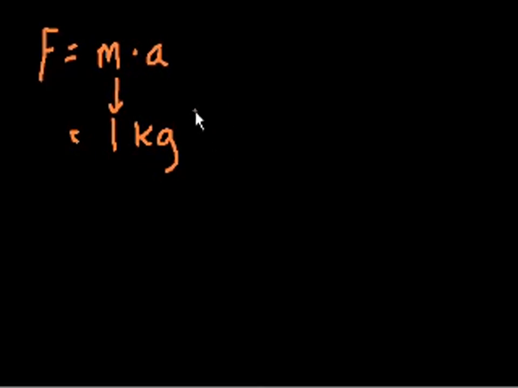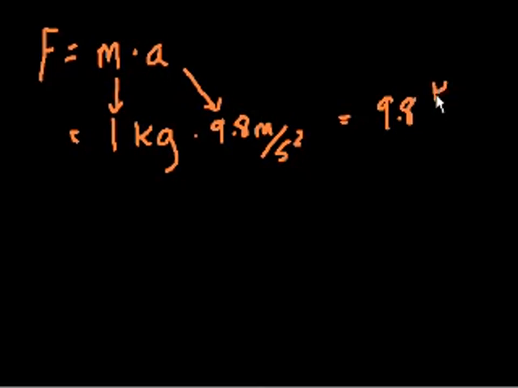And it's being accelerated downward at 9.8 meters per second squared. This should be familiar. These kind of units should be familiar to you from all the projectile motion problems. So the force applied on that object in order to get this type of acceleration, you just multiply mass times acceleration. The force would have had to be 9.8 kilogram times meter over second squared. That's the force applied on the object.